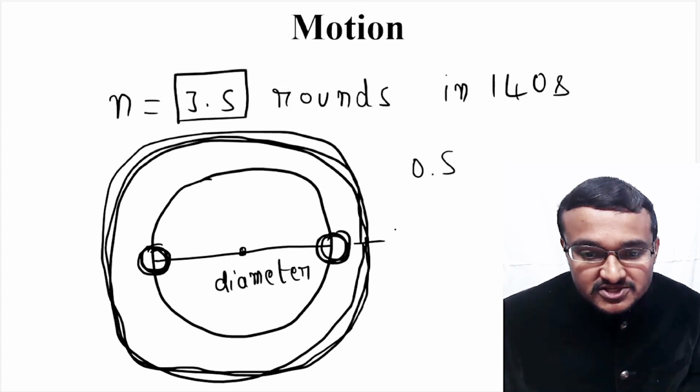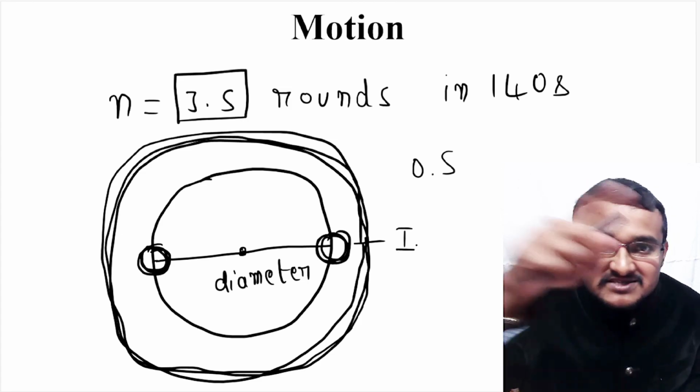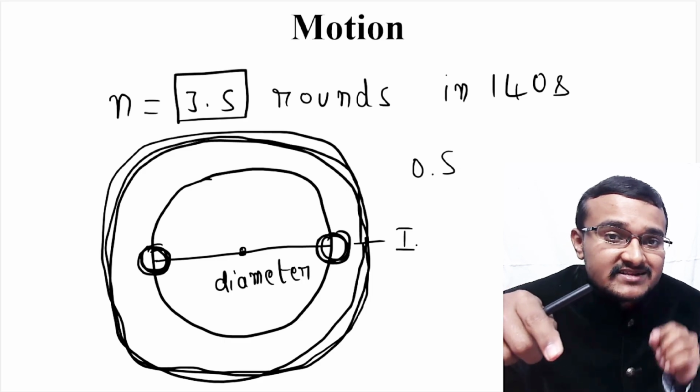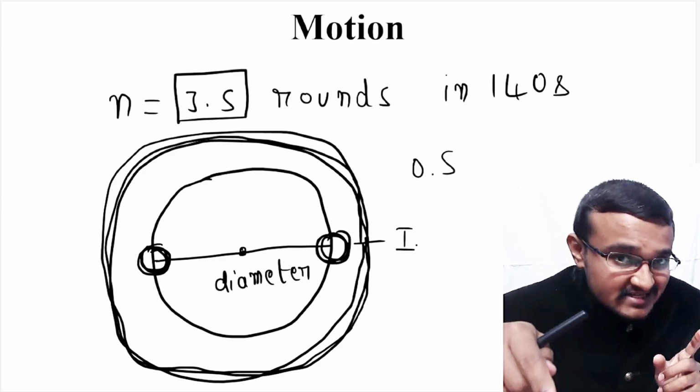between the initial position and the final position. So this is his initial position. He has completed 3 rounds and reached the same initial position. But here in this question, they have given 2 minutes 20 seconds. So that extra 20 seconds is also there.